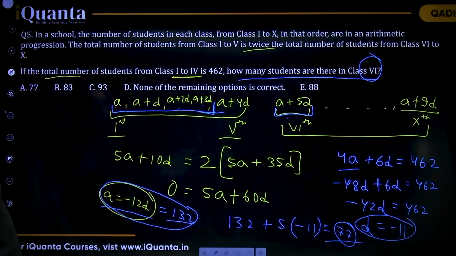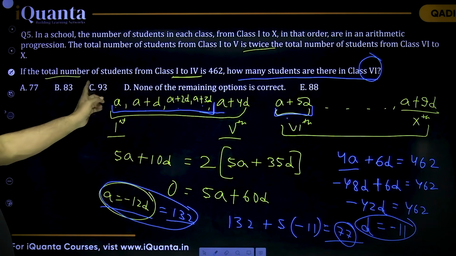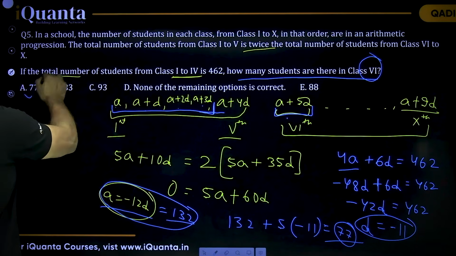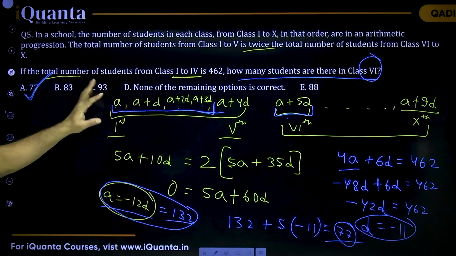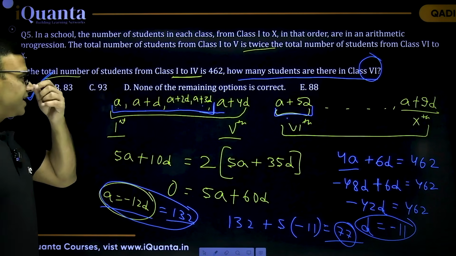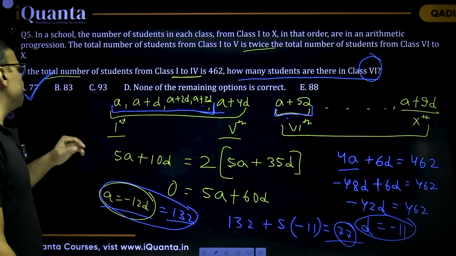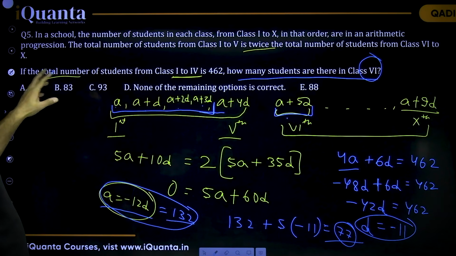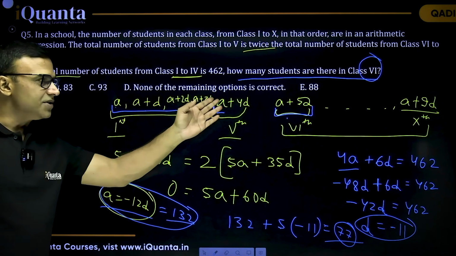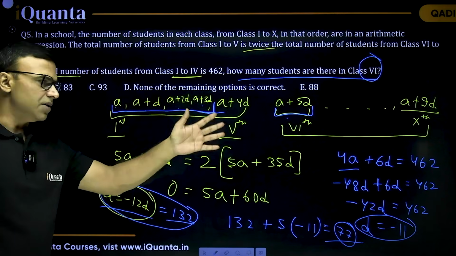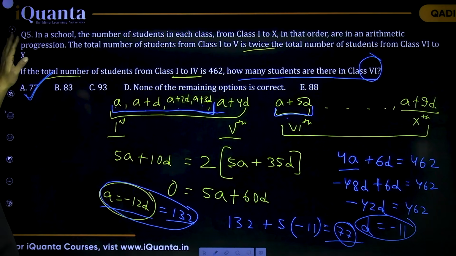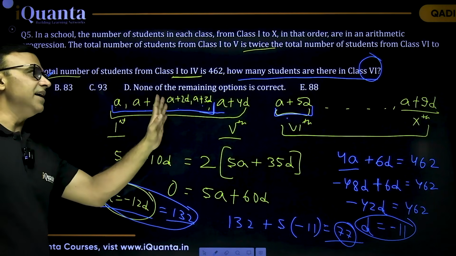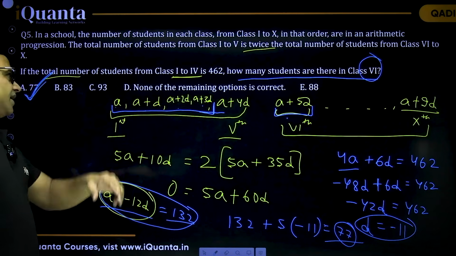Do we have that option? None of the remaining options. 93. Okay, option A, 77. Wherever it is, it's a XAT paper. Just read the question carefully. In some sources you may find the options order different. Don't worry about that. You find the correct answer. In this situation, whatever is visible on your screen, 77 is the correct answer, option A.